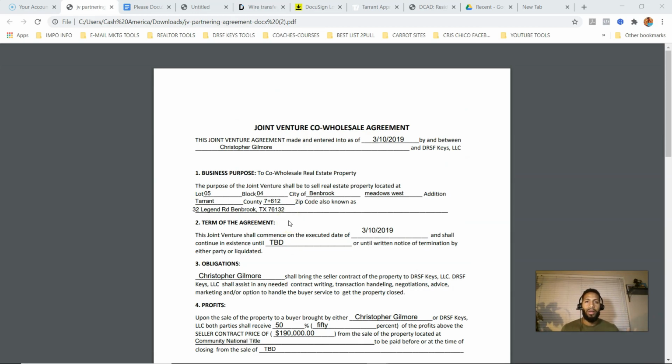So now that we've gotten all the contracts sent to the title company, remember this JV, that assignment, all those are getting sent to the title company because you need them to know this is who is involved, this is who's buying it, this is who's selling it, this is my position in the deal, and all that. So you send all that. And now we're going to talk about the process after you send the contract. So I'm going to give not two bonuses, but just some additional information, and then we'll go into that.